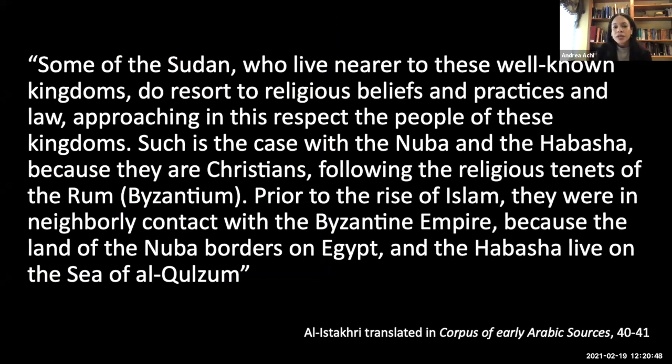And the quote says, "Some of the Sudan who live nearer to these well-known kingdoms do resort to religious beliefs and practices and law, approaching in this respect the people of these kingdoms, such as is the case with the Nuba and Habasha because of their Christianity, following the religious tenets of the Rome," so Byzantium. "Prior to the rise of Islam, they were in neighborly contact with the Byzantine Empire because the land of Nuba borders on Egypt, and the Habasha lived on the Sea of Al-Khazum," which is the Red Sea.